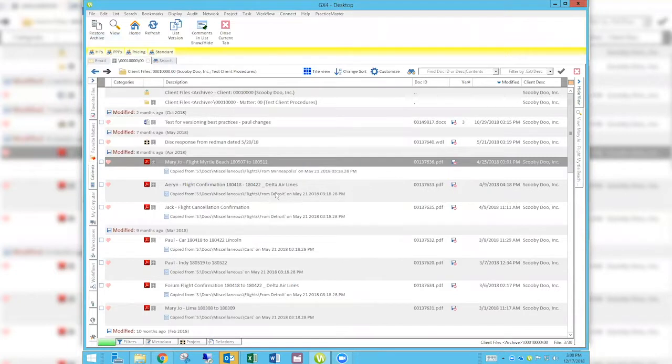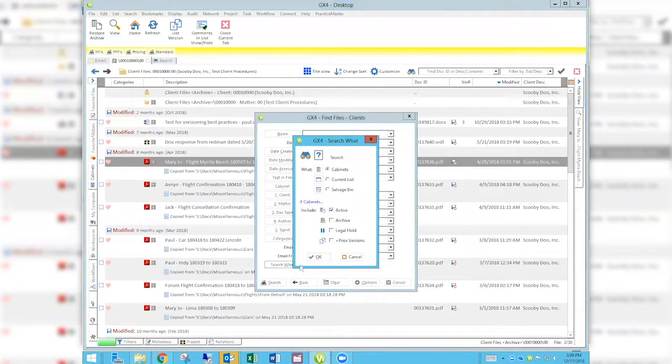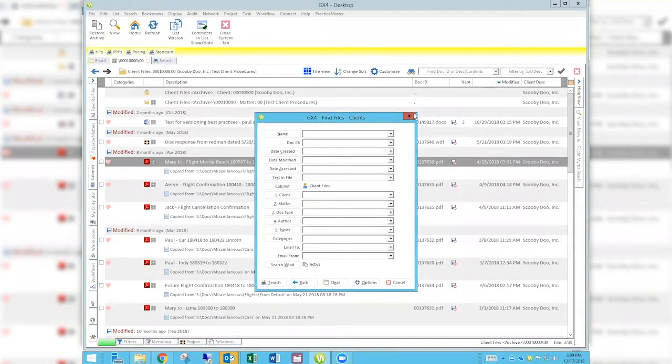So if I were in my client search, when it asks to search what, the default is active, but you actually can check the box to search your archives too. So even though they're in the archive section, you still could search for those documents and bring them up in a search and open them and look at them to see if there's something in there that you've archived that you need to use. So that is really a cool feature here.